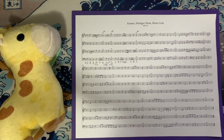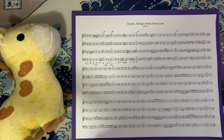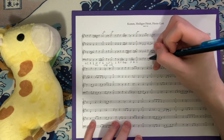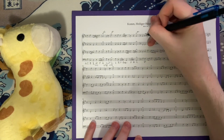Alright. So moving ahead, I believe this next phrase ends in a half cadence. Maybe there's an argument to be made that we modulate to the key of D major. I don't know. I hear it as a half cadence, so I'm going to analyze it in the key of G major. We have another G major triad at the beginning of the phrase, no need to reanalyze. We then have F sharp, A, D, and A. That is a D major triad over F sharp, which is 5-6.